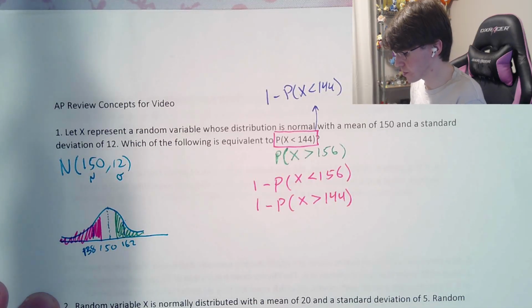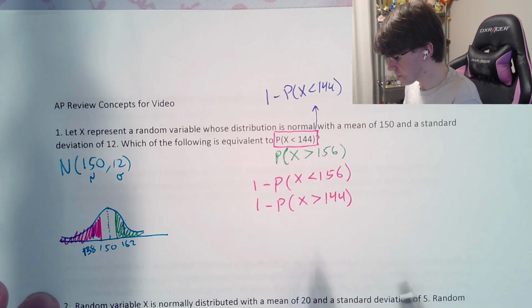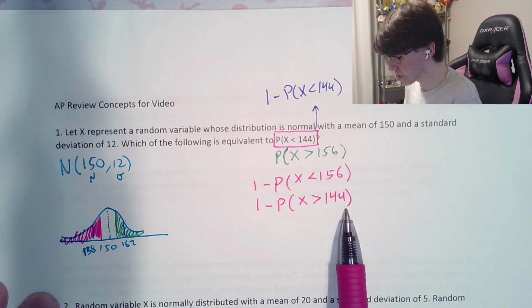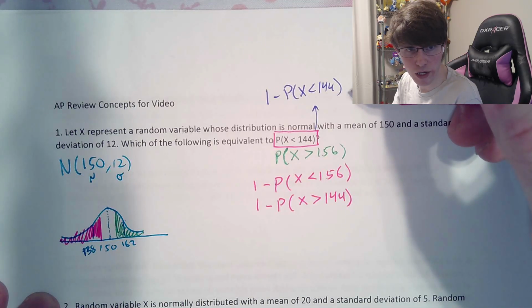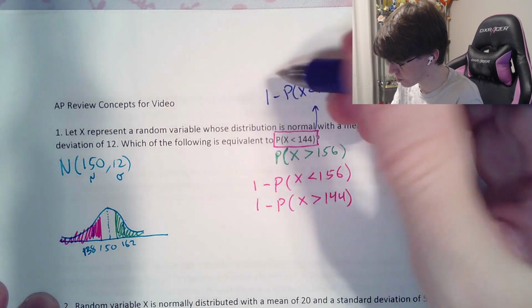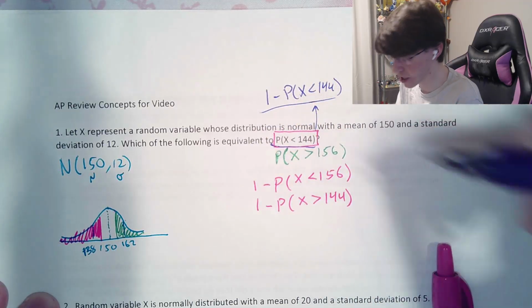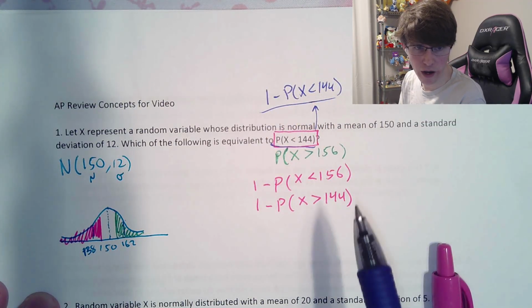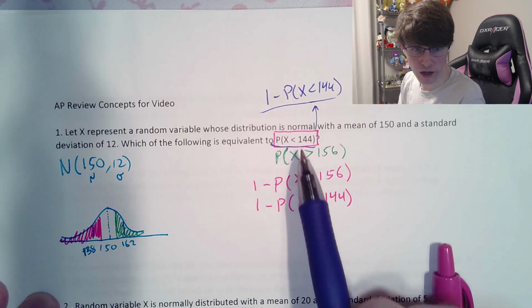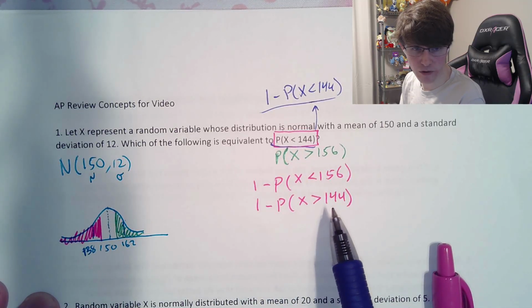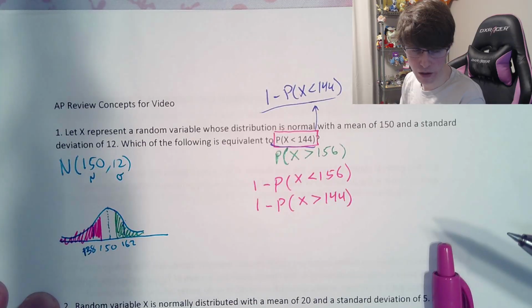This is another one that'll be exactly the same as probability of X less than 144 would be 1 minus the probability of X being greater. So this blue one completes it. So this part from this and this added together is 100%, whereas the less than and the 1 minus the greater than are going to be the same thing. I hope that made sense.